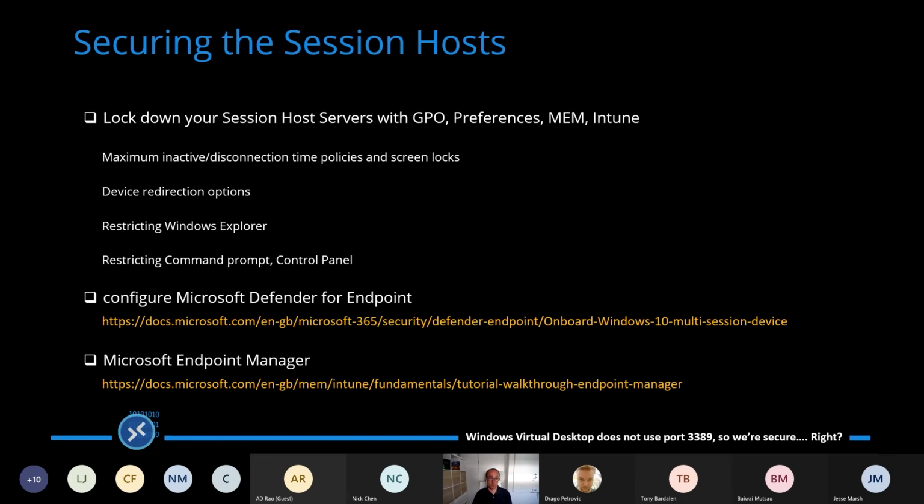Just a couple of examples, there's obviously a lot more to it when it comes to properly locking down a session host. And of course, besides that, you're probably aware of this, but leverage things like Defender for Endpoint and Endpoint Manager in order to further secure those session host servers. Make sure that you also get notifications when there is something going on in your security. Endpoint Manager is now also added as an allowed option for multi-session Windows 10 VMs as well. So again, 2 articles, 2 links here to have more in-depth knowledge about how to implement both Defender for Endpoint as well as Endpoint Manager.